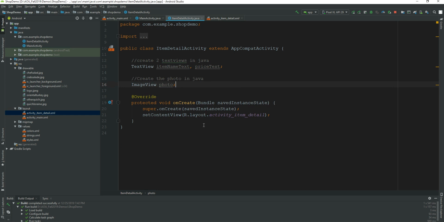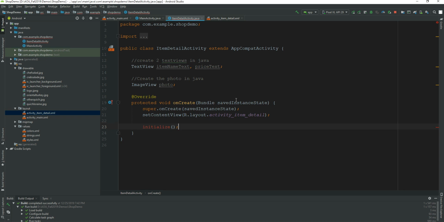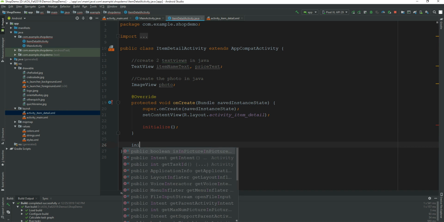Now we want to do the same thing we did in the previous Java file. So let's go here after the set content view line, and write initialize. It's the initialize function. It initializes our view or our page. So let's write initialize and open and close parentheses, and add a semicolon at the end. Now let's go after this curly brace and before this curly brace here and write also initialize.